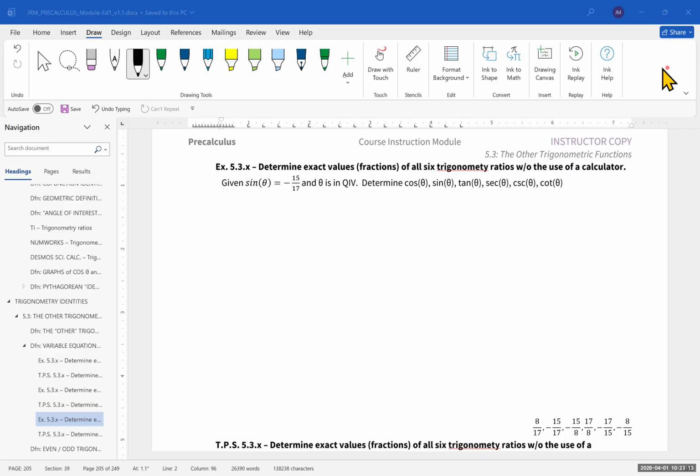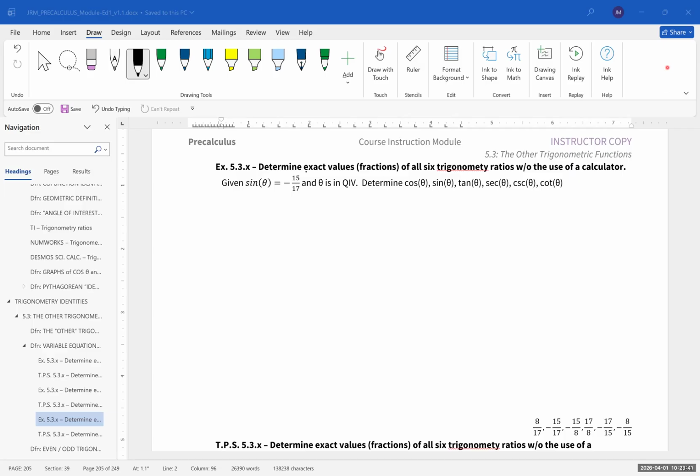So in this pair of examples, this time you're being given not the angle, not the coordinates at the point of an angle, but you're given actually the trig function of an angle instead. And from this one trig function, you have to get the values of the other five. So let's take a look at that.